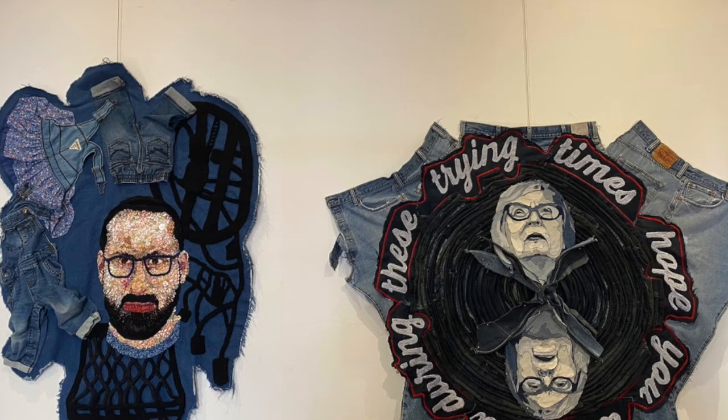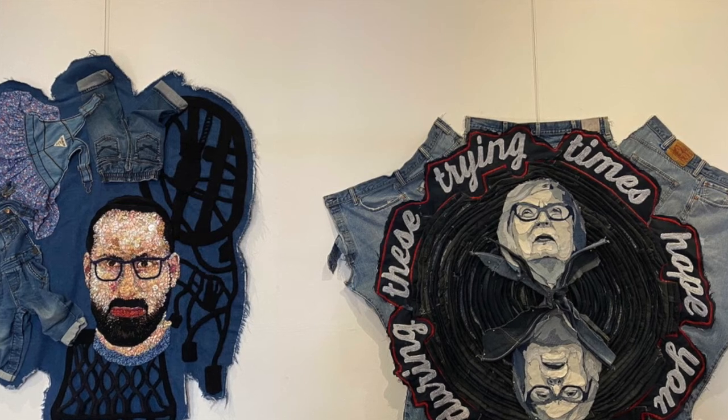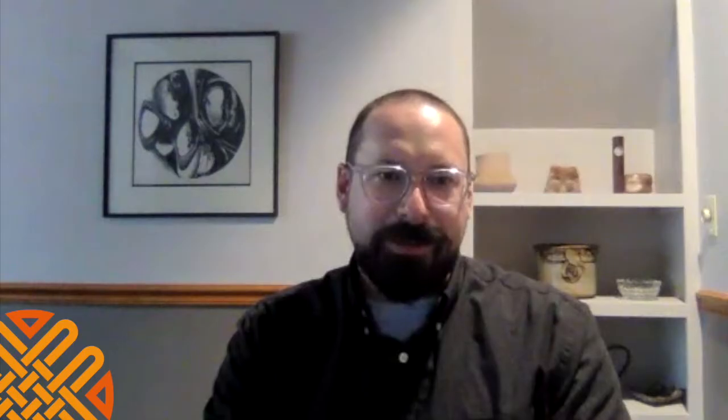I love the fact that you create faces for the people you love — that must be such a beautiful way of expressing that. Well, as a man of limited emotional bandwidth, sometimes tangible expressions are easier than verbal expressions. I don't know if it's the patriarchy, socialization, or just masculinity in general, but sometimes it's way too hard to say "I love you." I've gotten better over the years, but really it was a gift — a form of gift giving. I've always worked almost exclusively with people I care for deeply so that I can try to communicate that.